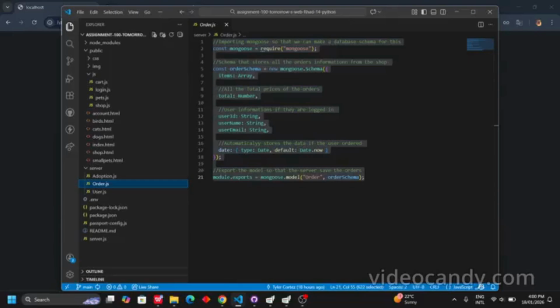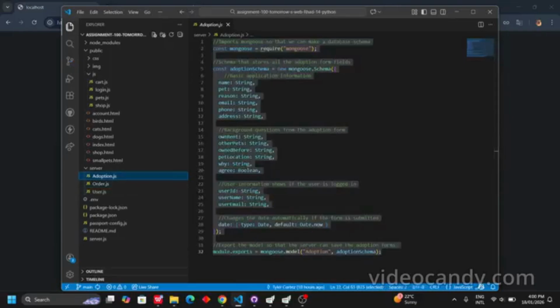And then the adoption model here has all the adoption form fields, user info, and date. These models define how the data is saved in MongoDB.